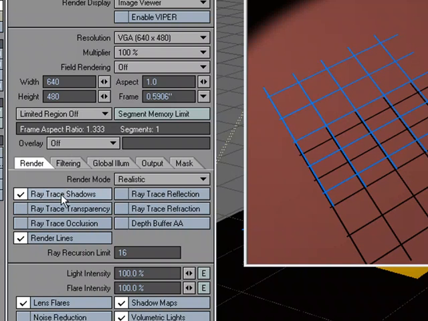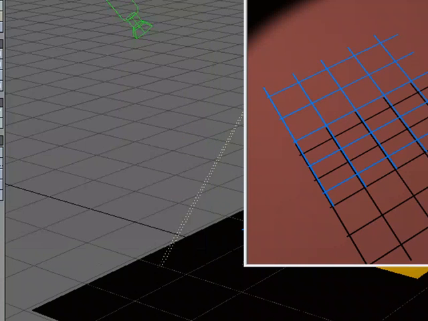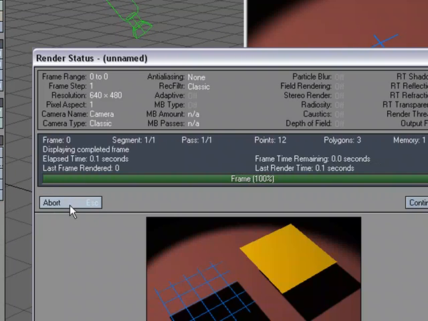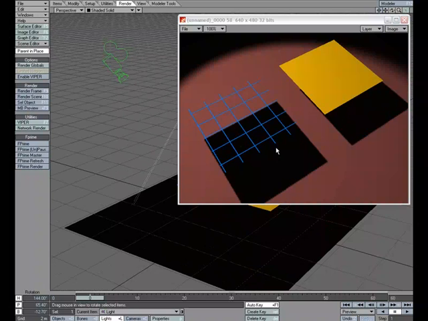So I'm going to turn Ray Trace Shadows back off, go to Light Properties, Shadow Map, and do another render just so we can see that yes, we do have the problem that we need to get around. Now, if you're using shadow maps, this will happen if you're using transparency. If you use any other type of light, you should be okay. So how can we get around this? How can we make this work?